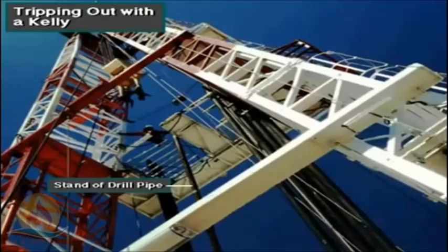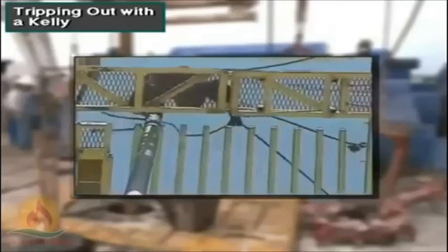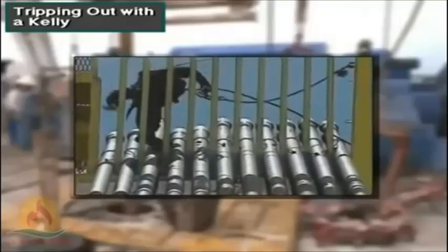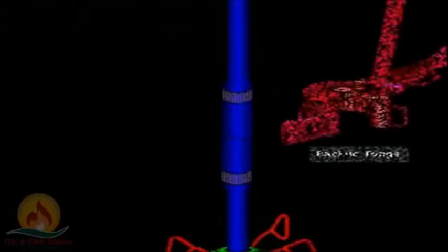Meanwhile, up in the mast, the derrickman handles the upper end of the three-joint stand. He places the top of the stand into a fingerboard, a series of projections near the derrickman's work platform called the monkey board. The driller, rotary helpers, and derrickman repeat the process until all the drill string is out of the hole.